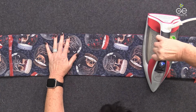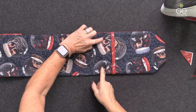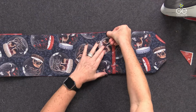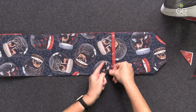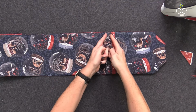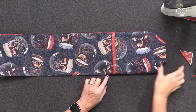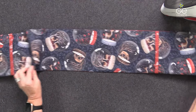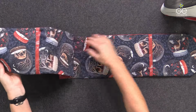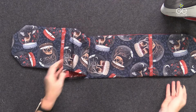So we're going to do a little bit of top stitching to secure our pieces. You will feel that your insulated batting is going to come to about an inch past this cuff. So I like to take a stitch just right at the edge, maybe 1/8 of an inch inside. You can kind of feel it. It really doesn't matter. You can just measure or gauge your length between the edge of the cuff. Just go straight across here. And then I'm going to top stitch along each side, go straight across the other side, and then top stitch along this side. That secures all your openings, and then it also secures this batting and keeps this kind of nice and flat.